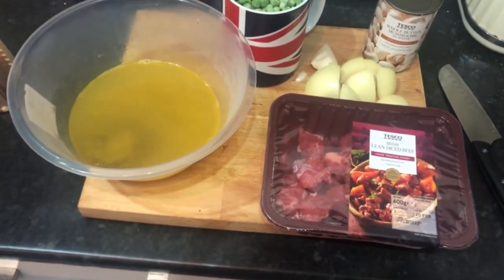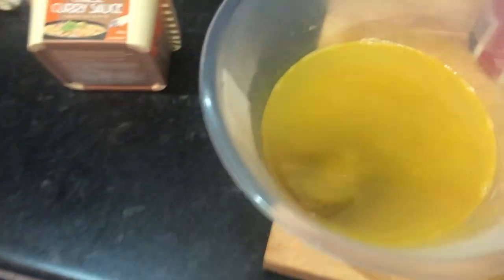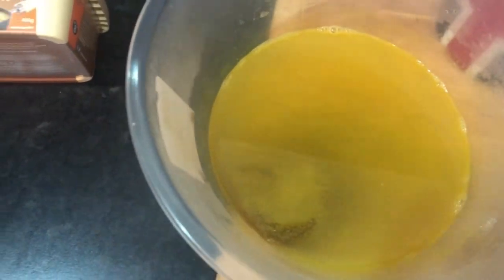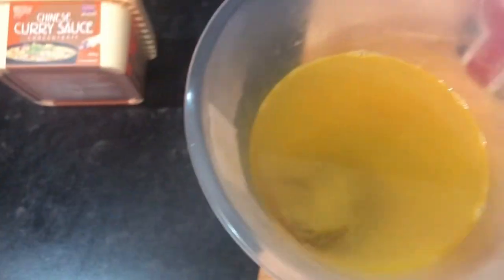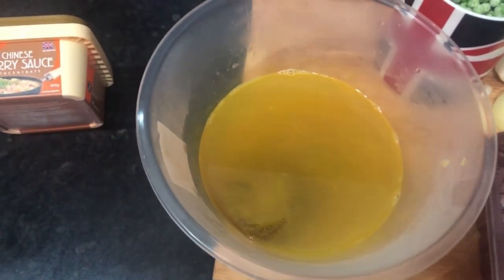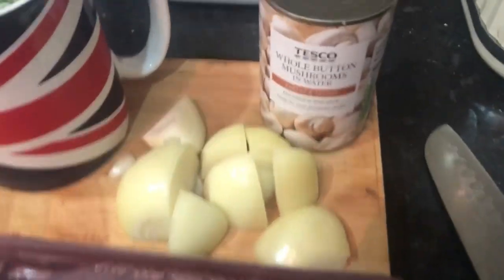Right, there's the ingredients then, very simple. 400 grams of beef. That's got 110 grams of the Goldfish Chinese curry sauce, and you always treble it with boiling water. So it's 110 grams of curry sauce and 330 grams of boiled water. A cup of peas, a cup of mushrooms, and one onion. That's it.